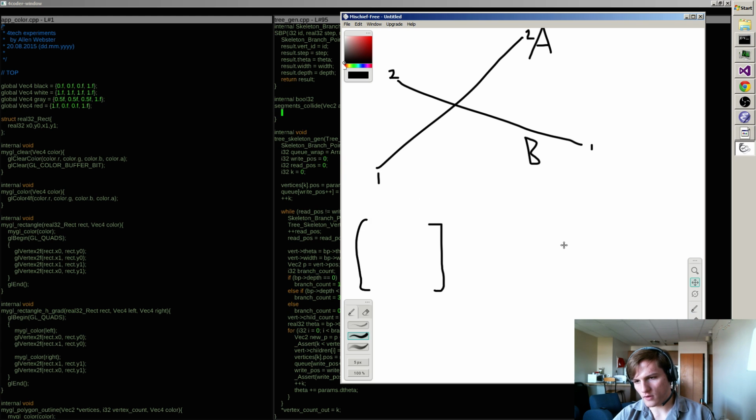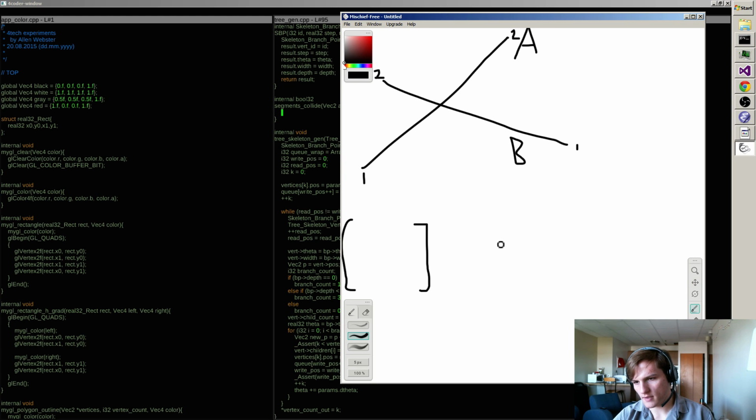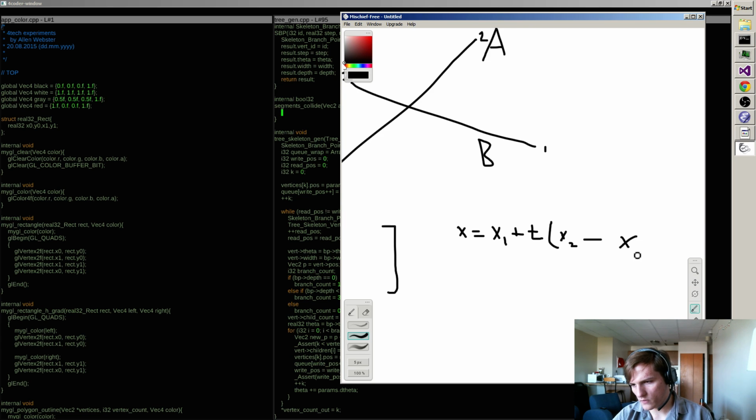So you could make an equation by saying that x equals x1 plus t times (x2 minus x1), and that y equals y1 plus t times (y2 minus y1).